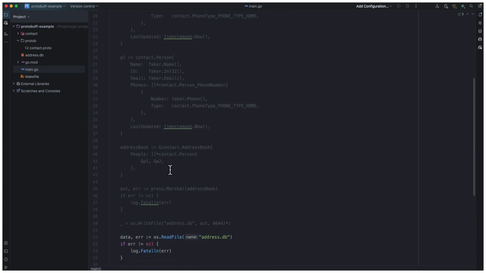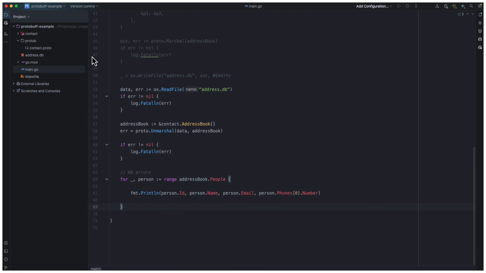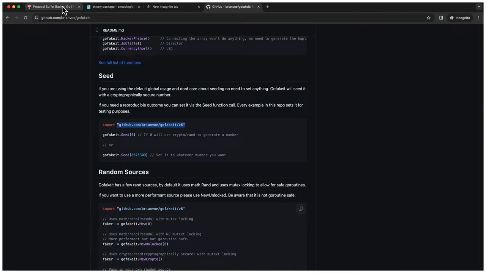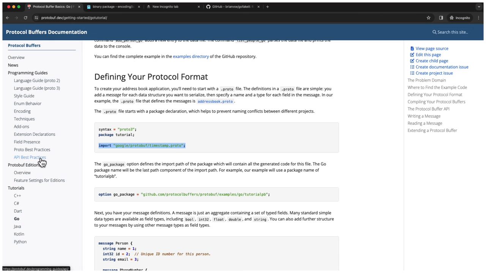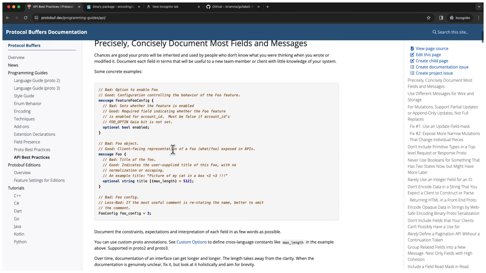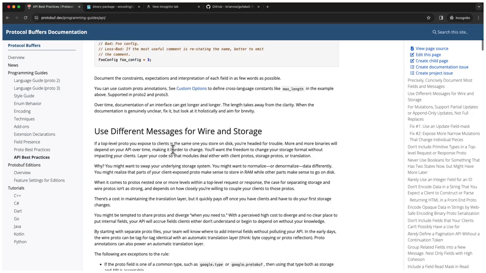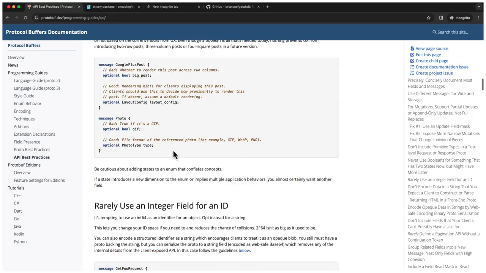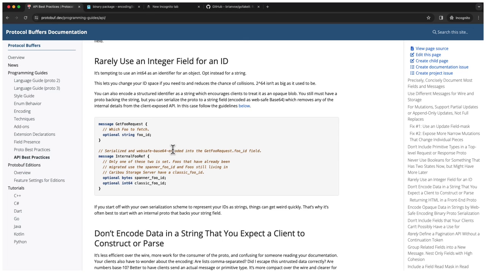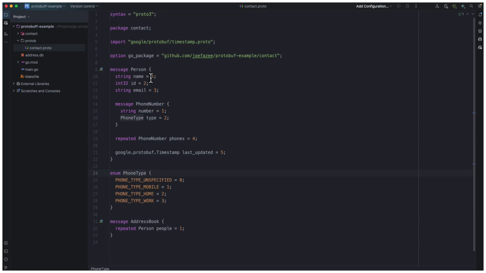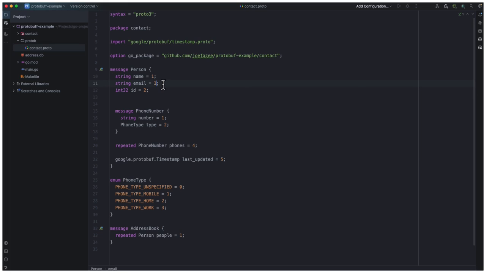Okay, now if you go to this place, there are best practices. Honestly, before you use protocol buffer in production, you should read this document end to end. I want to show you some nasty behavior because of how binary encoding works. For some reason, I'm going to flip this over. The order doesn't matter, but I'm going to change the number here to 2 and this one to 3. Email was 3, ID was 2, but I just flipped their numbers.